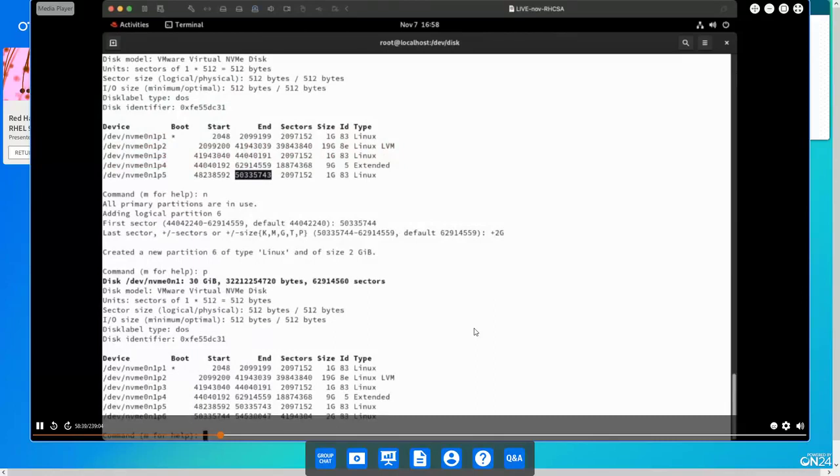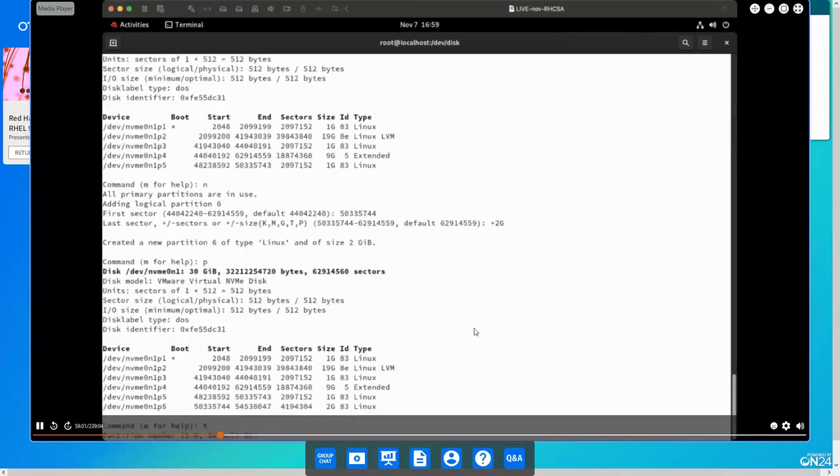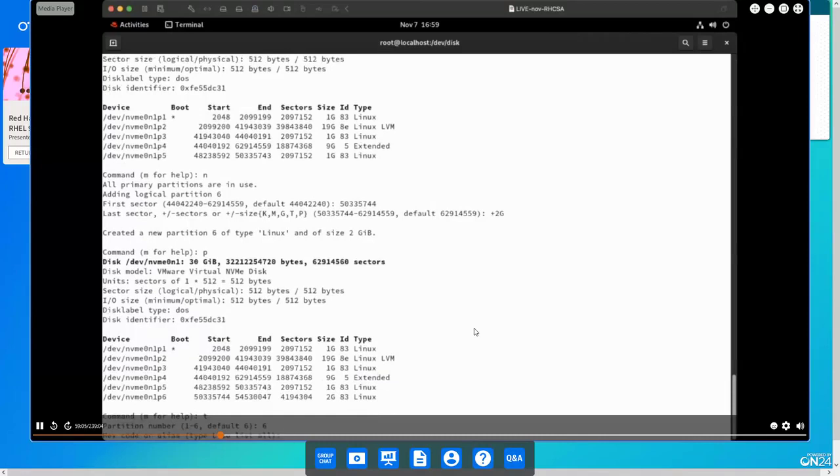On the exam, do not forget what I'm going to show you now. What is that? Well, we need to set the partition type. Look at the last column. In the last column, you can have some identifiers for what you are doing with your partition. And that's what we need here. I need to set my partition type. I'm using t for type. Then I'm telling it I want to set the partition type for partition number 6. And then it's asking hex code or alias. Type L to list all.